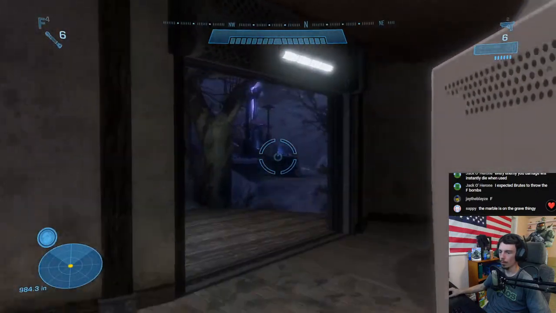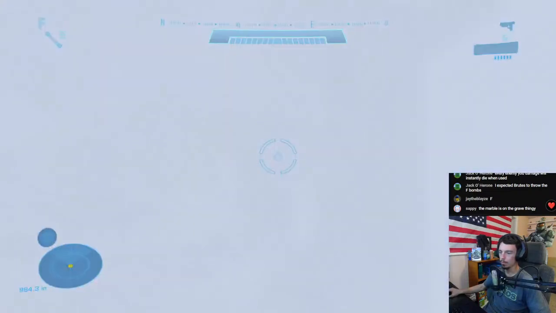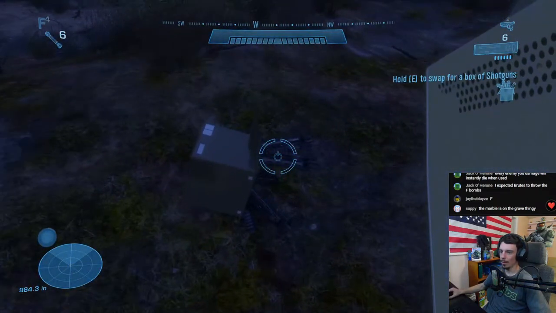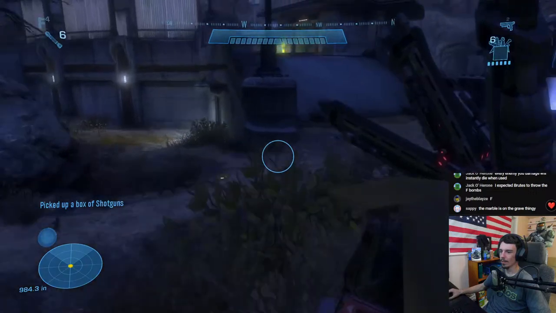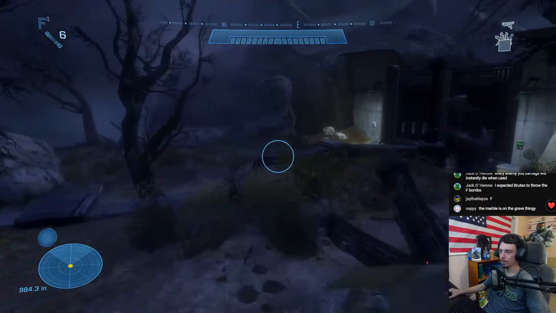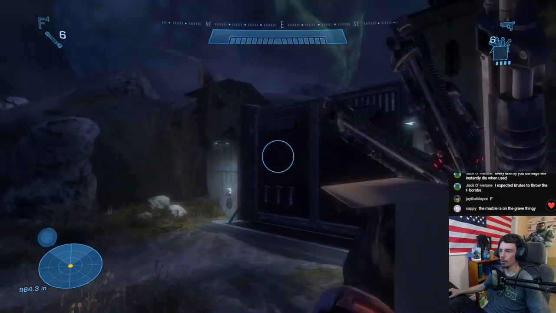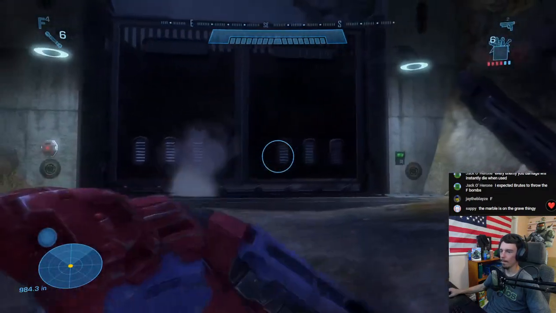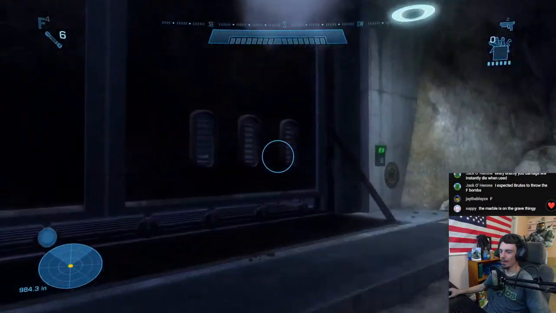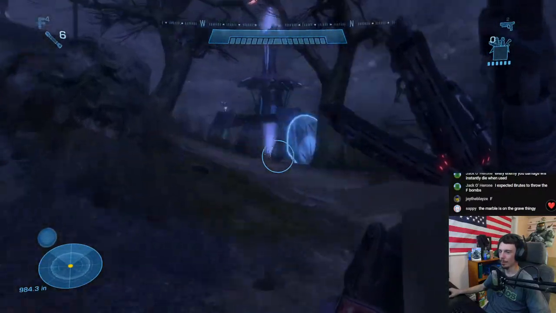I've got a marble again. Can you please be a good thing, Marble? I can't see. Box of shotguns? How do I fire this? What direction does it fire? Oh, it throws a shotgun. I don't know how helpful that is, but it's a thing.